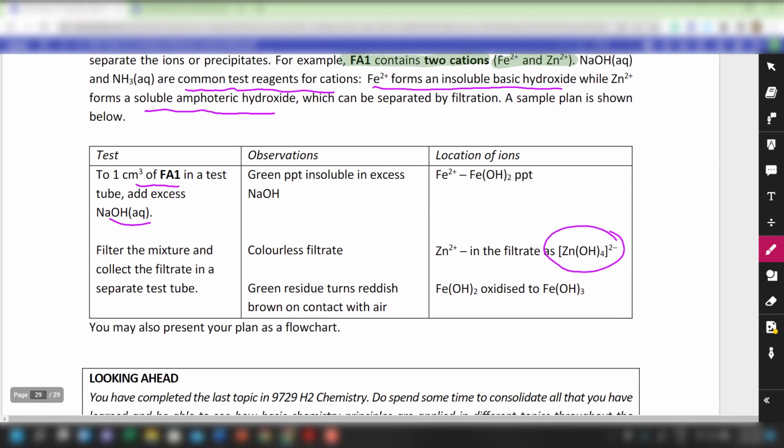Okay, you do need to be very careful about the green precipitate, because it will be very readily oxidized to iron(III) hydroxide in the presence of air. Because it will undergo aerial oxidation, as most of you observed in your laboratory work.